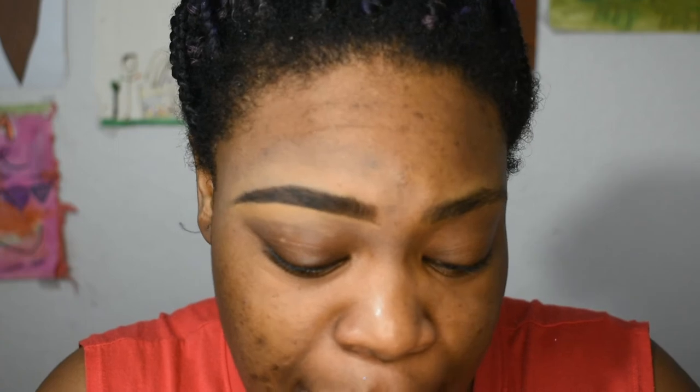It's your preference. If you don't like that, if you're darker than I am, you don't want that halo brow look, and make sure that your shades are 1 to 2 shades darker than your actual skin tone. So bam, that's how we clean the brow using a powder product. Like I said, eyeshadow browns, dark, light, medium, they can be used for the brows. I just happen to use a dark brown powder. All I did was fill in my brows. That's how we do that. So let's move on to the next product.